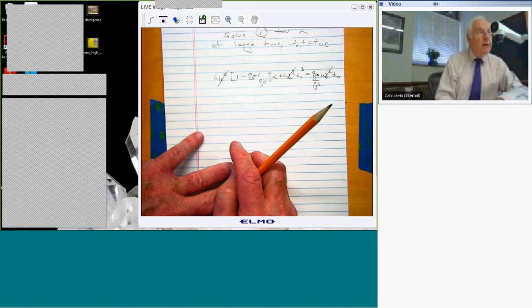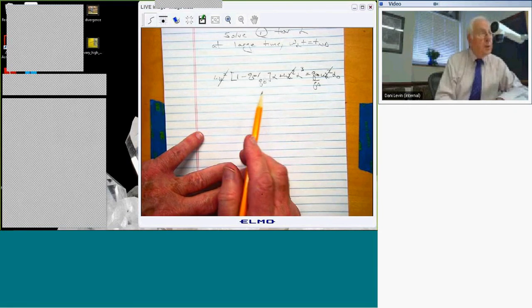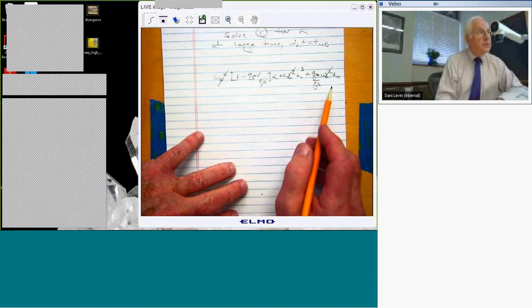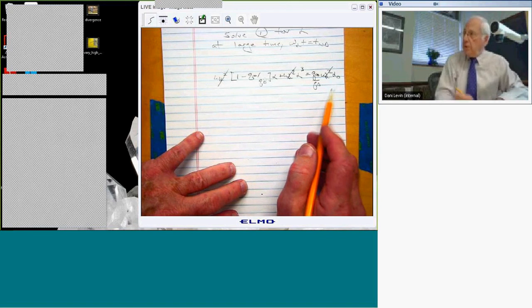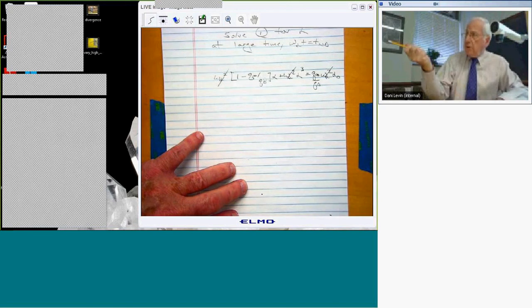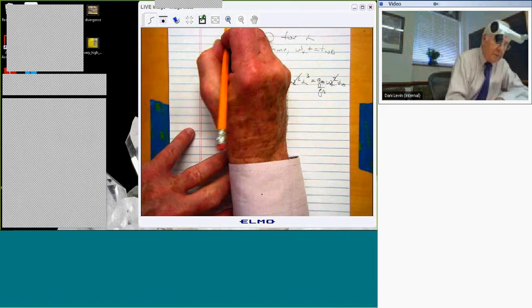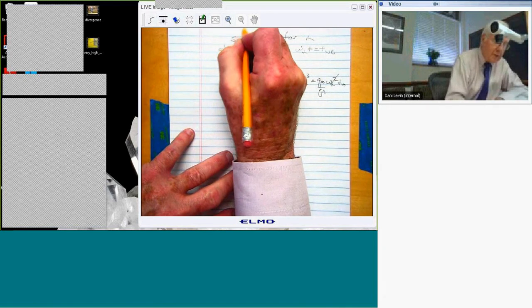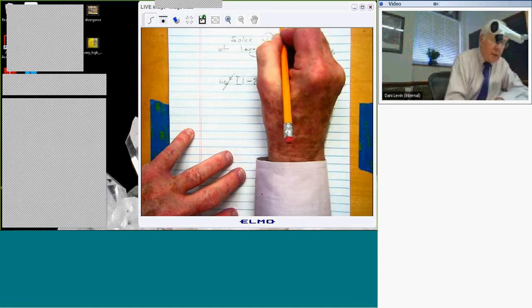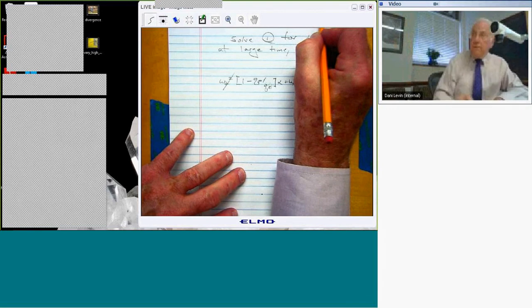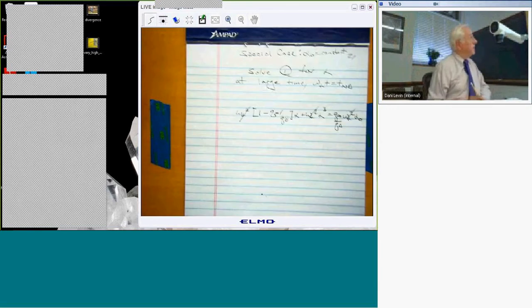But alpha naught is a constant. I mean, you could do the case where alpha naught is not a constant. But for this analysis, I'm looking at the steady state. So I'm assuming in your time simulation, you picked alpha naught to be a constant, did you? No, you let it be something else. Okay, well, so this is a special case. Alpha naught is constant. It's not zero, but it doesn't depend on time.